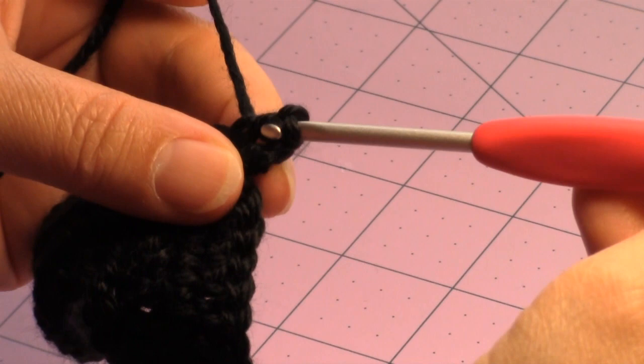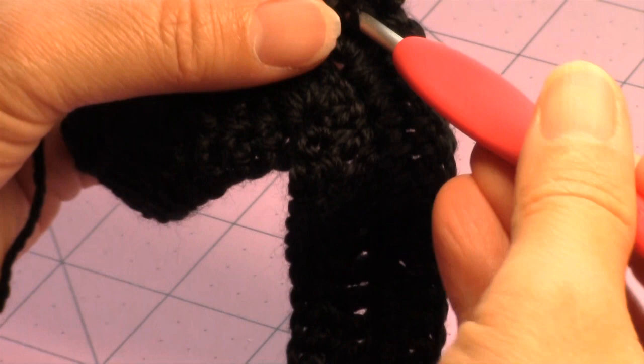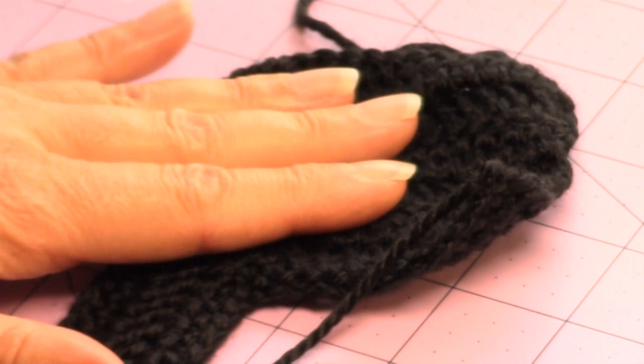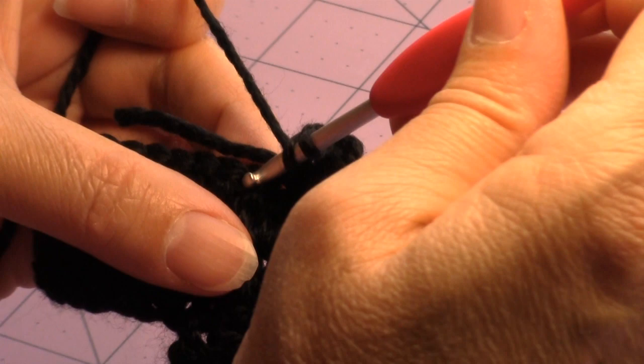And you're going to make one double crochet in every stitch. And then you're going to chain three to move up to the next row. And you should have 15 total stitches for each row on this side as well, the same as the opposite side back panel. And you're also going to have four rows, just like on the other side. So go ahead, finish this side's back panel too.